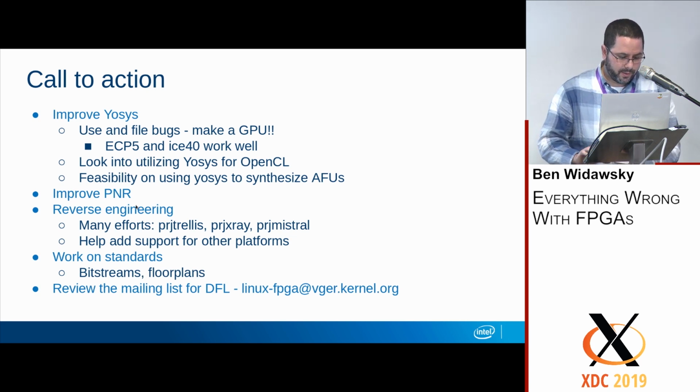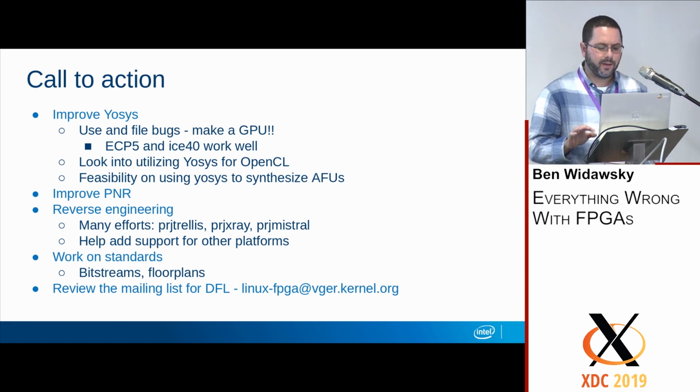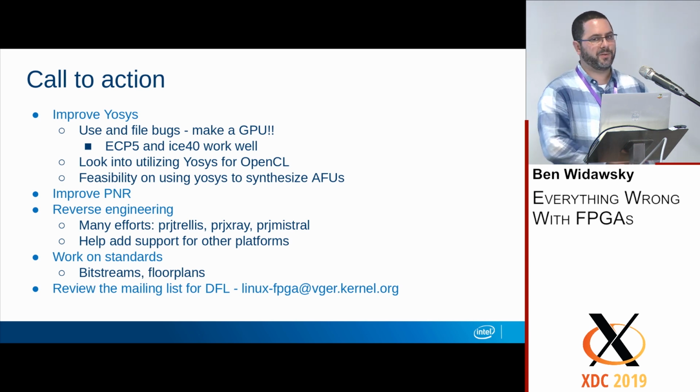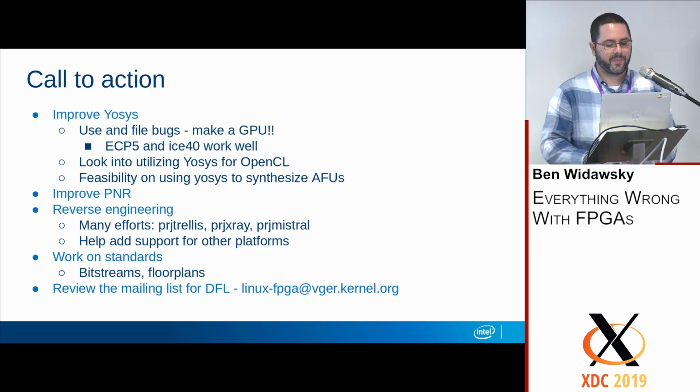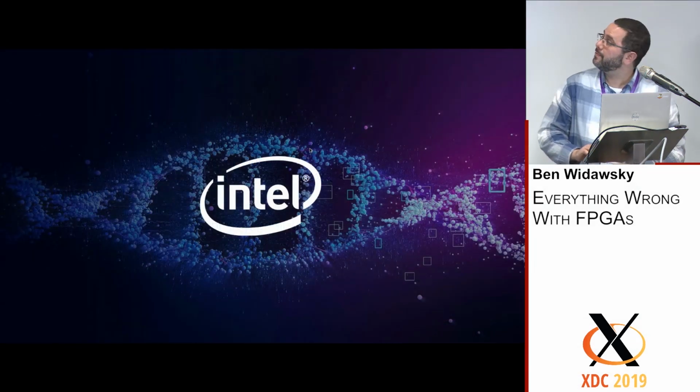And I will say one thing just for the people who did all the IceStorm, anybody who had an IceStorm thing. There was a previous place-and-route tool called Arachne, and that's been replaced by nextpnr. So don't use the old thing if you want to play around with this stuff.